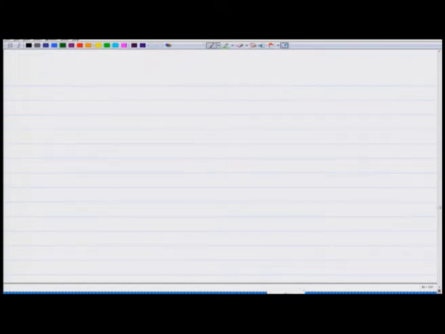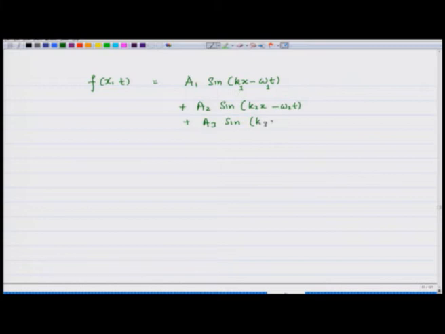So, what the principle of superposition now says is that at any point the net displacement due to different sinusoidal waves arriving is going to be amplitude a1 sine of k1 x minus omega 1 t, plus a2 sine of k2 x minus omega 2 t, plus a3 sine of k3 x, the wave could be traveling towards the negative x direction, omega 3 t, right. It could be of some other form, b1 cosine of k4 x plus omega 4 t and so on. So, all these possibilities exist. That net displacement is going to be a sum of all these.